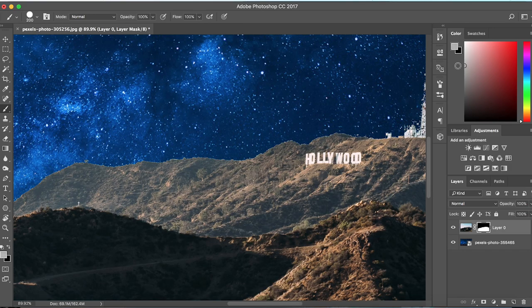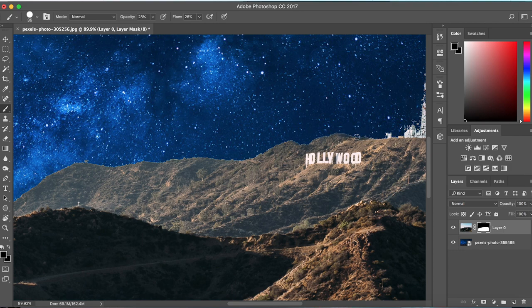Now if you don't want to have as harsh of a brush, you can actually select a shade of gray. So I'm going to select that one right there. This is useful if you want to have a nice fade or gradient transition from the foreground to the background. Now, it doesn't look as good. I would recommend sticking with white or black and then changing your actual brush settings. Maybe bring the opacity down as well as the flow, so you can just fix the edge here because you still see a little bit of the blue from the sky before.